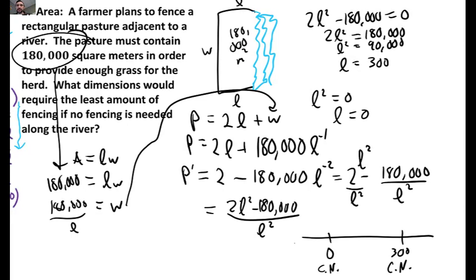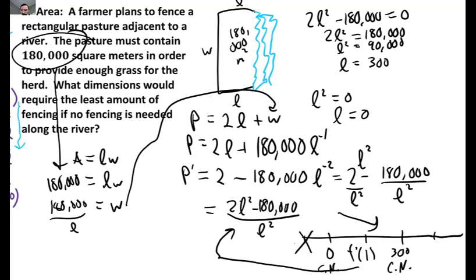So they might be maxes or mins or neither. Okay, so I could test around this critical number, but it doesn't make sense to test over here, because if the length is negative, then that's not even going to be possible. So this is one of the rare cases where I don't really even care what's going on over there. It doesn't even exist. But I could plug in anything here. So I'm going to pick 1 because that sounds really easy. Plug it into the first derivative, and I would get a negative over a positive. So that would be negative.